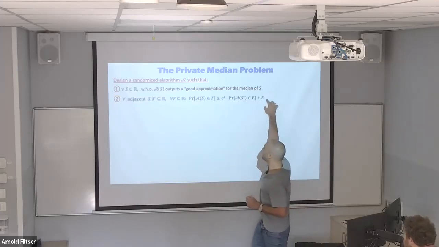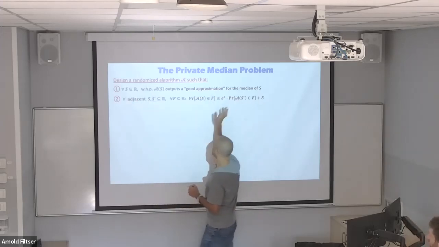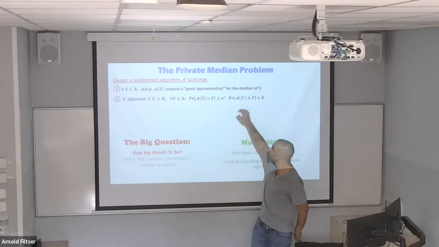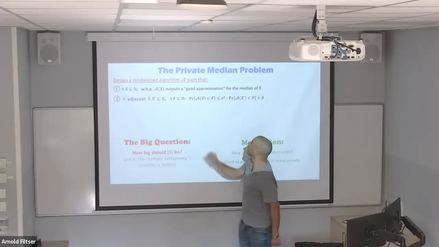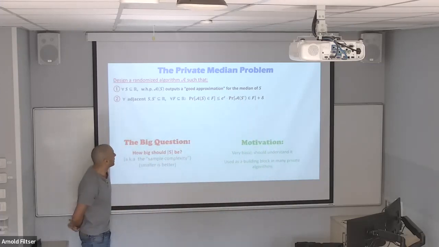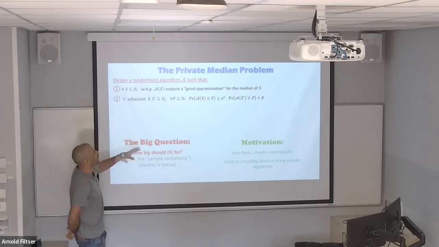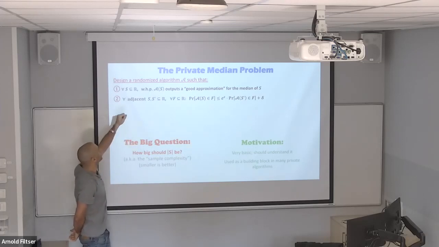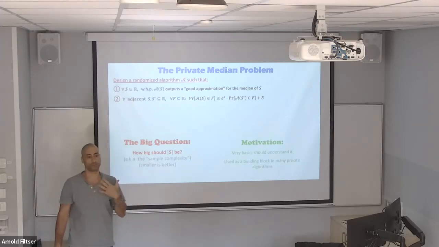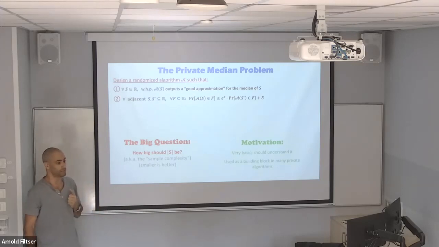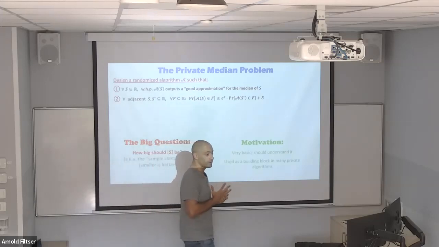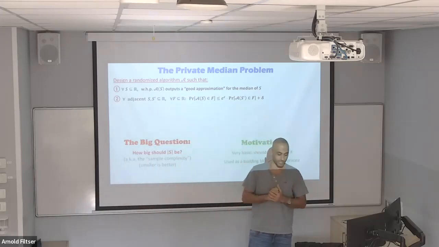Okay, so we are done formalizing the second requirement. I wrote it formally here. We still need to formalize the first requirement. What do I mean by an approximation of the median? But already I can say that the big question, in my opinion, is what the size of the data set S should be in order for us to be able to solve this problem, achieving both goals simultaneously. I want the size of the database to be as small as possible. Then I can solve the problem privately with a small data set.